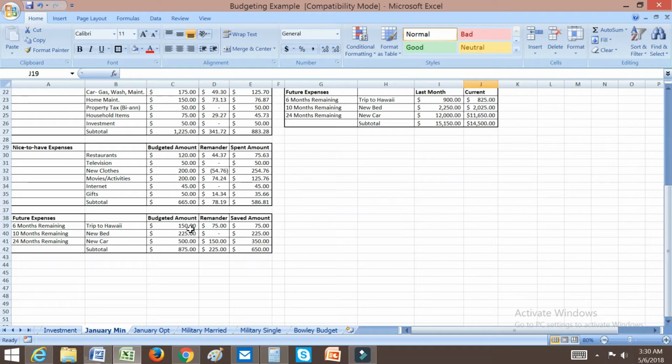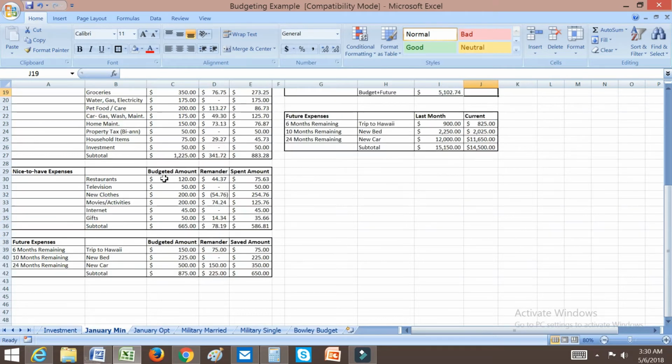Or maybe you just can't afford to go on that vacation, so you cut this out completely. Right? These are things that you don't absolutely need, but you kind of want in the future. However, if your goal is that you are for sure going to get these things, and you want them more than you want these nice-to-have expenses, you can flip-flop these two. It's all dependent on what your goals are.